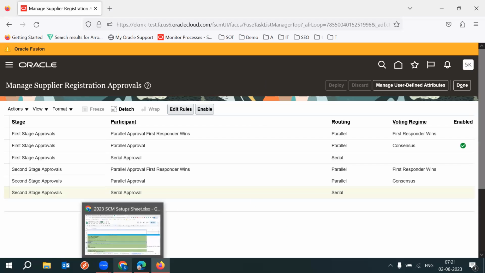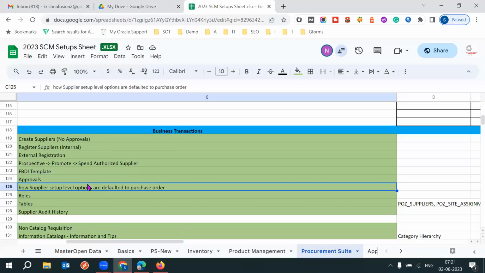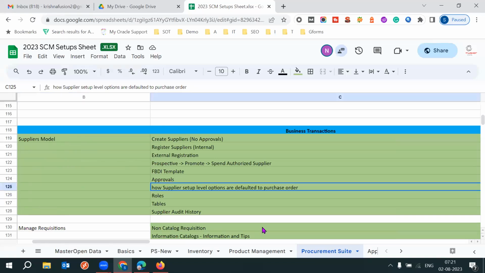Okay, team. Yes, sir. And how are supplier setup level options defaulted to the purchase order? I mean to say, when you are defining the supplier, you are able to enter payment terms at the supplier site level, and receipt related controls also. Early receipt, late receipt, over receipt, receipt routing method, you are able to enter at the supplier level.